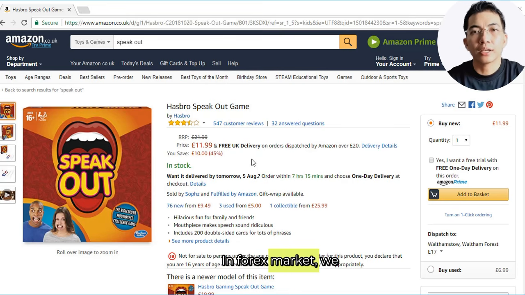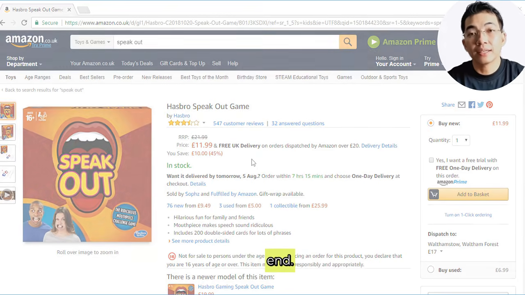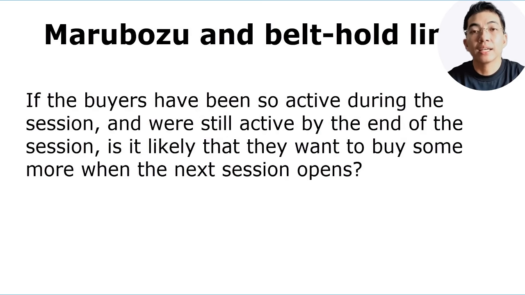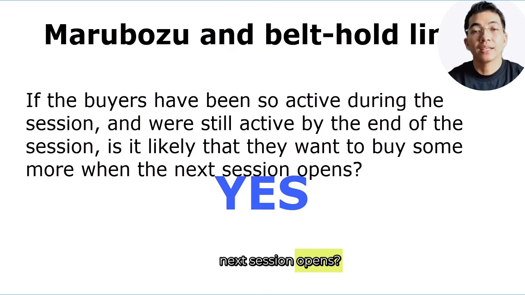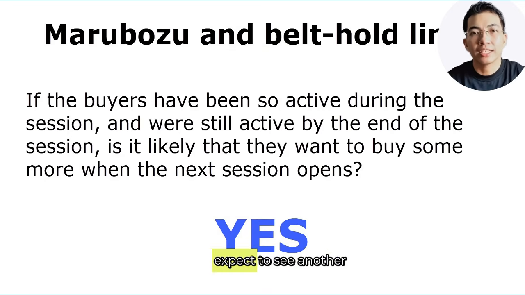In Forex market, we see that buyers start to buy the pair from the beginning of the session to the end. Now the question is, if the buyers have been so active during the session and were still active by the end of the session, is it likely that they want to buy some more when the next session opens? Yes, that's why traders expect to see another bullish candle after a bullish Marubozu.